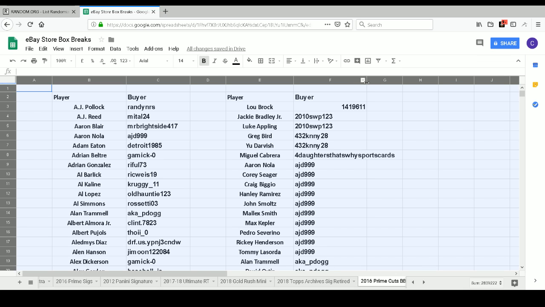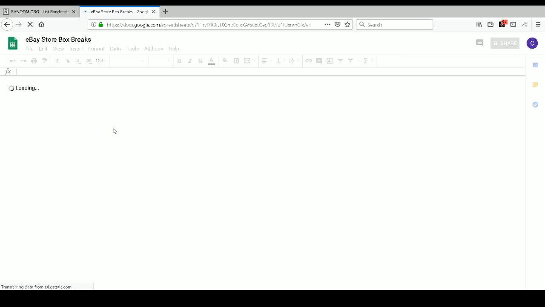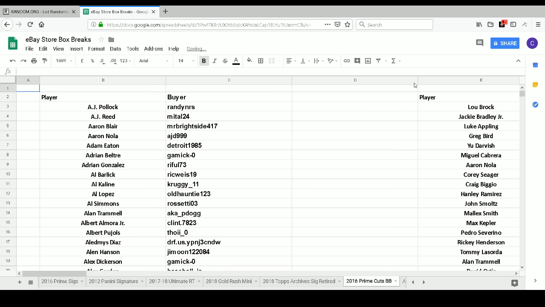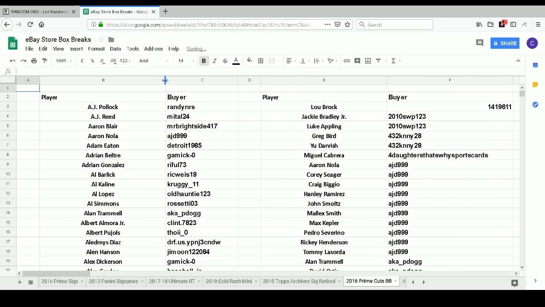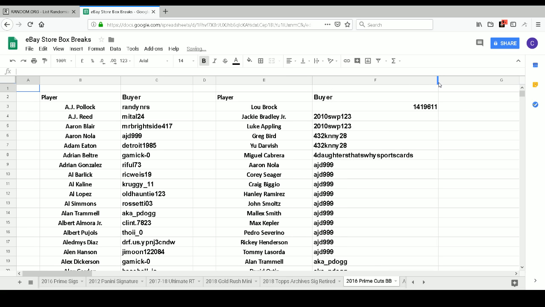There we go. All right. Ooh, that is not what I wanted. Well, shoot, that's not what I wanted either. All right, we'll give this a second to reconcile. Okay. I accidentally hit the back button in the browser and not the back button in the spreadsheet. Sometimes that happens. Okay. Let me shrink this down a little bit. It's a little more readable. Okay. So now on to our list.